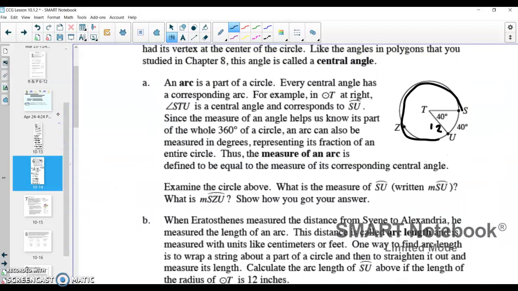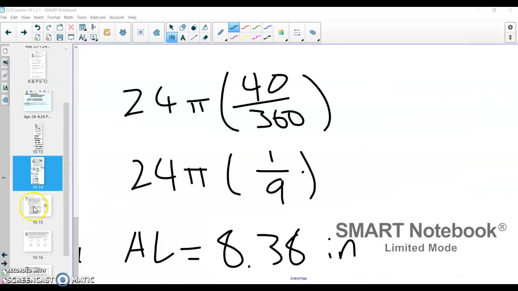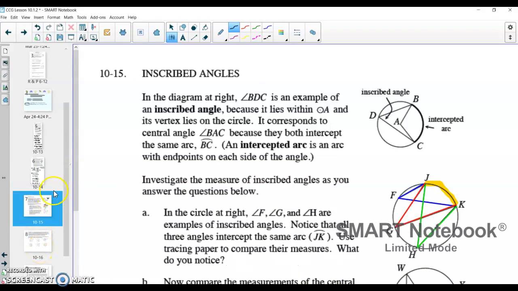We had the whole circumference, multiplied it by the portion, and figured out what it was. On to the next problem and the one after that. They're both somewhat quick. For this problem here, 10-15, I really just want you to pay attention to and jot down my answers, because the idea is to use tracing paper to reassure us on these ideas. But we don't have that, so you're just going to have to trust me and use the information that I tell you here, and we'll use that information on the next problem.